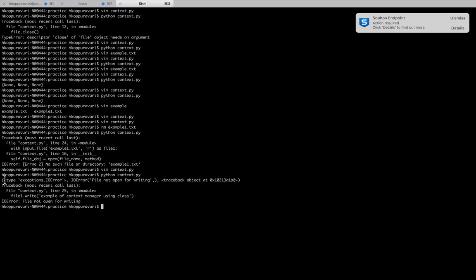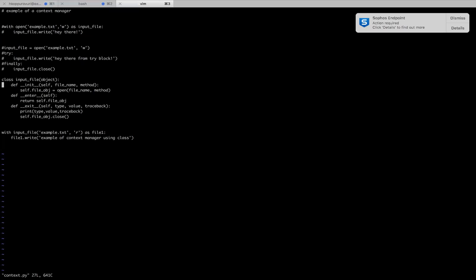So I open up a file in read mode and then I try to write something in it. So it's not possible, right? So now my whole intention is just to pass through this enter dunder, which is possible now because the file is existing. And then this exit method, we just have to get this print statement executed.